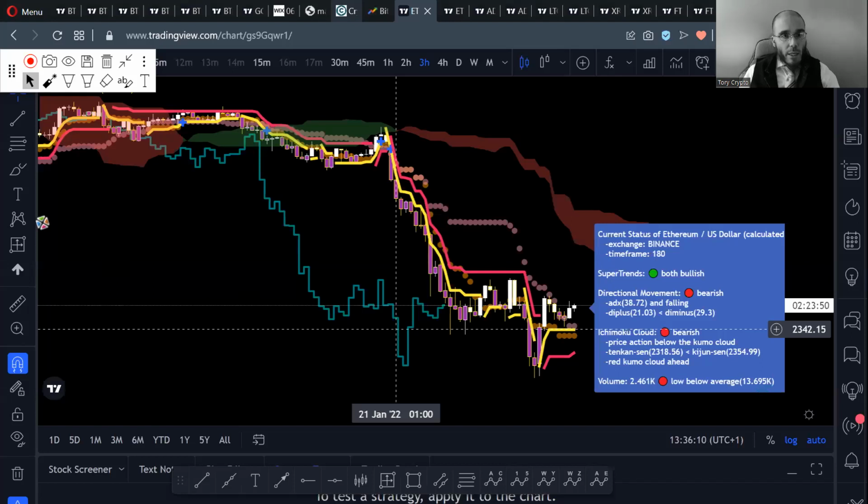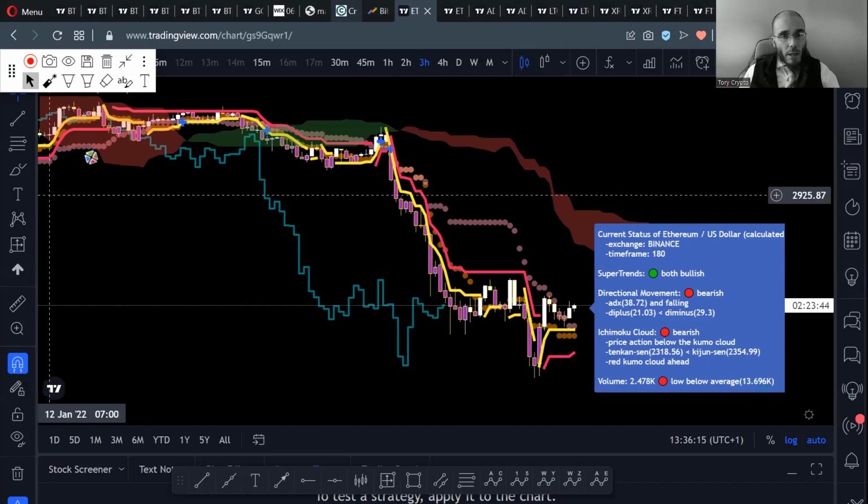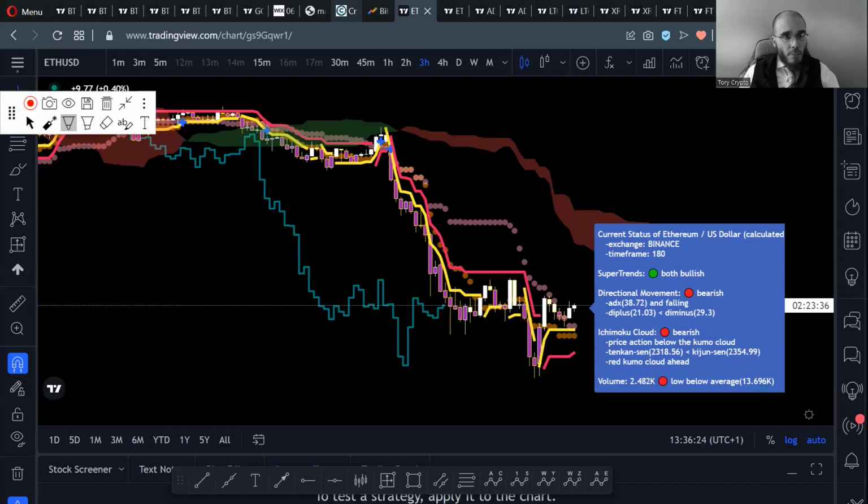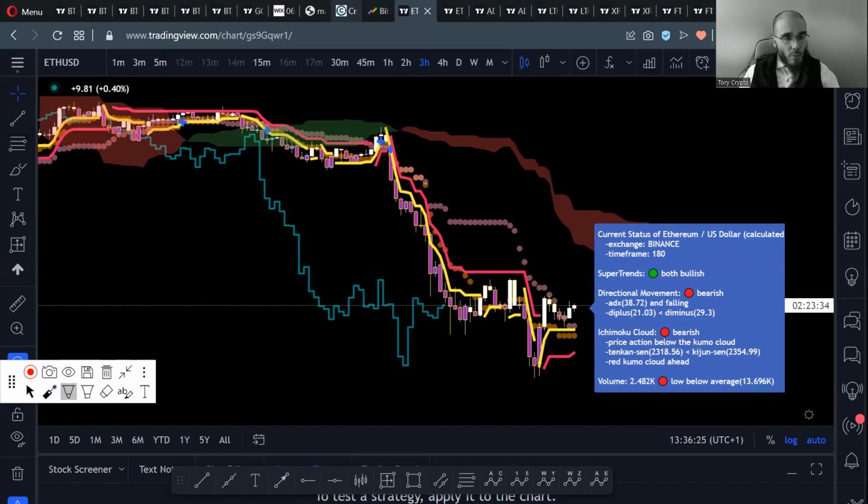And now we take a look at Ethereum. First, we take a look at Ichimoku on Ethereum. And if you did trade Elliott wave, you would have done a little better, because you would have entered a long position here, and you would have been stopped out here. And then you would have entered a short position. Here you would not have been stopped out.